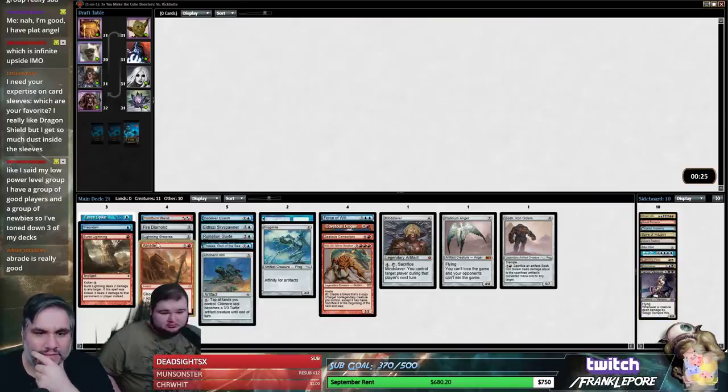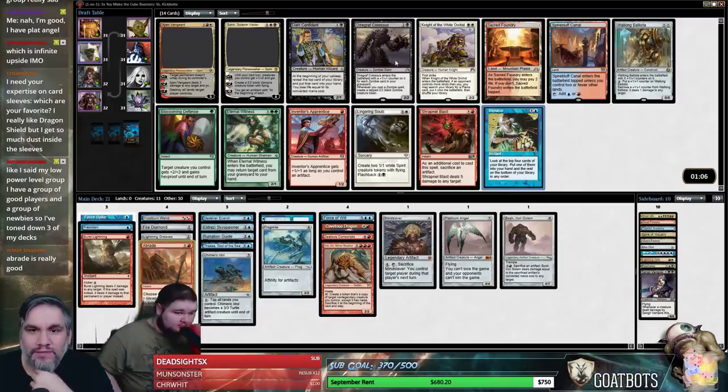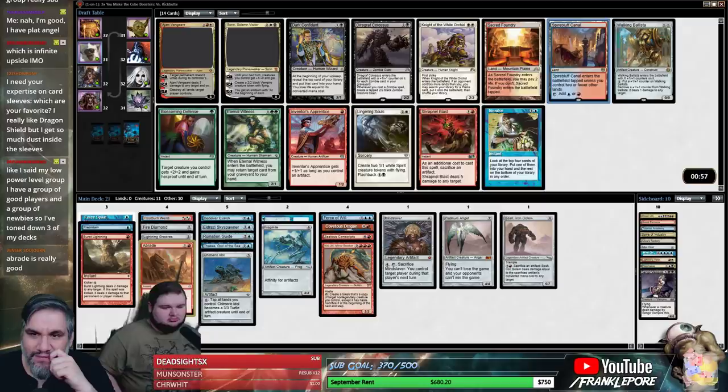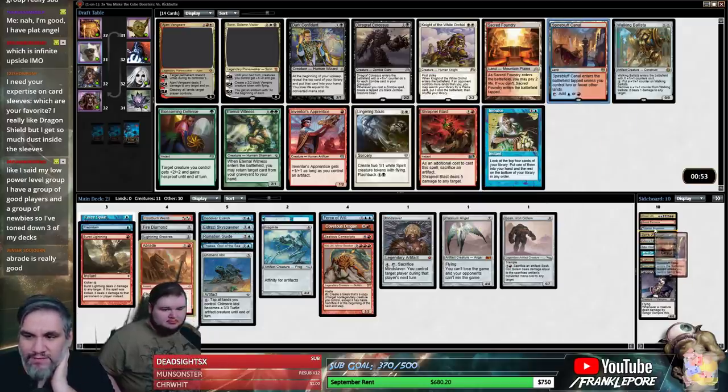I think we could take a Braid. Oh, Shrapnel Blast, Spire Bluff, Impulse, Walking Ballista. I think it's actually Spire Bluff. We don't have that many dual lands, and these are pretty replaceable. I bet one will even come back. I'm going to take the Spire Bluff.